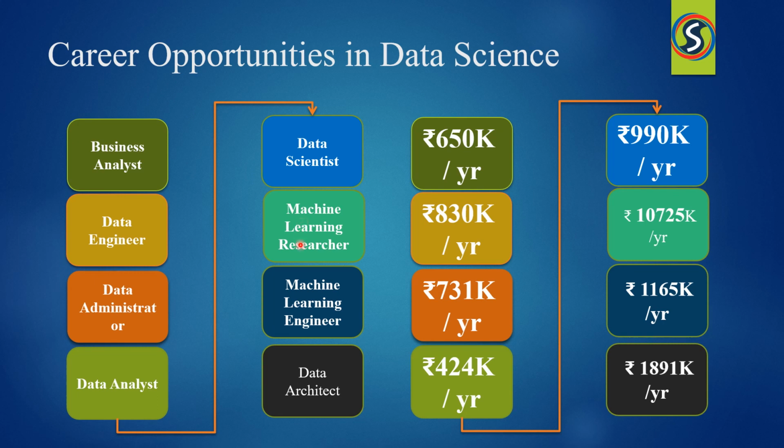So for a machine learning researcher, it's a very tedious task, right? Because we have so many do's and don'ts around, and it's us who are going to prefer which one is required for us by our own free will and by a few logics as well. So this machine learning researcher gets paid the highest. He gets paid around 10,725,000 per year, which is actually a good pay. That's the reason they pay them so much: the data scientist is someone who sets the trend, and the machine learning researcher is the one who has the perfect plan of how it's going to work. He's like the mastermind of everything, right? So that mastermind is getting paid much.